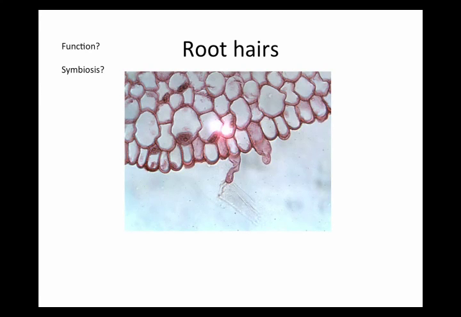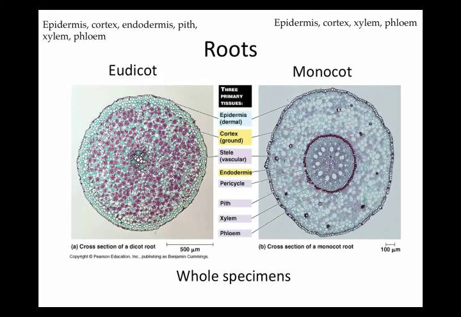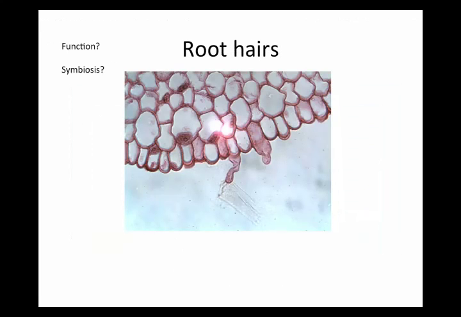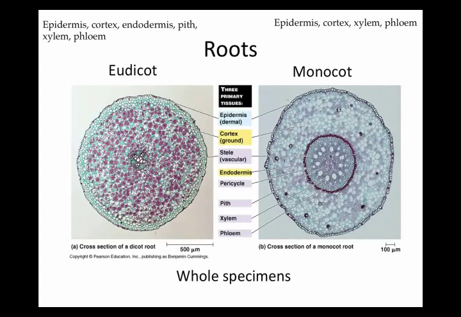And I should also mention at the root, there's also a symbiotic relationship, not just with the fungus and the root hairs, but also with the root nodules. So those little bulbs or little growths, they're kind of round, spherical. Those are nodules. They grow on the roots. And we saw them back in the chapter about bacteria, because it's really the bacteria growing inside those nodules. And they're going to help with nitrogen, getting nitrogen to the plant in a usable form.